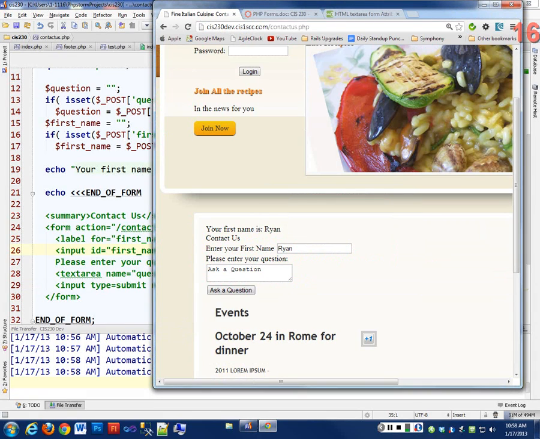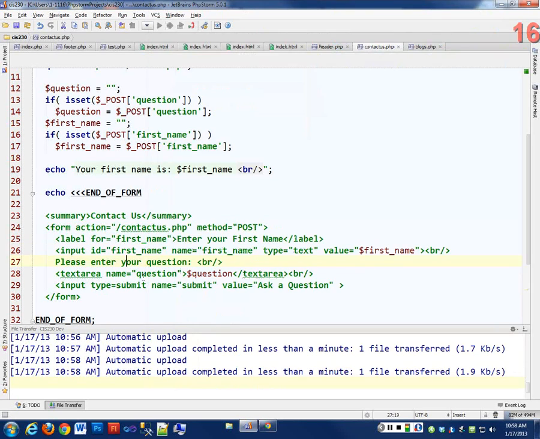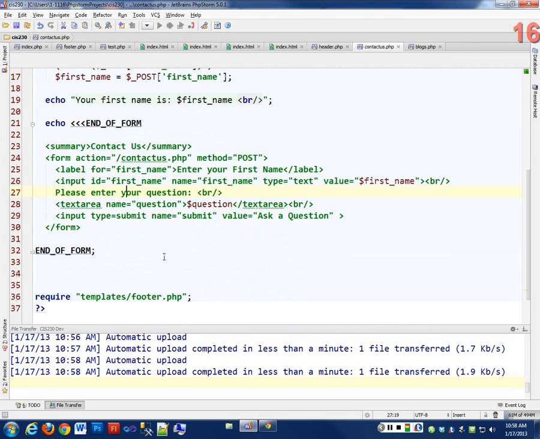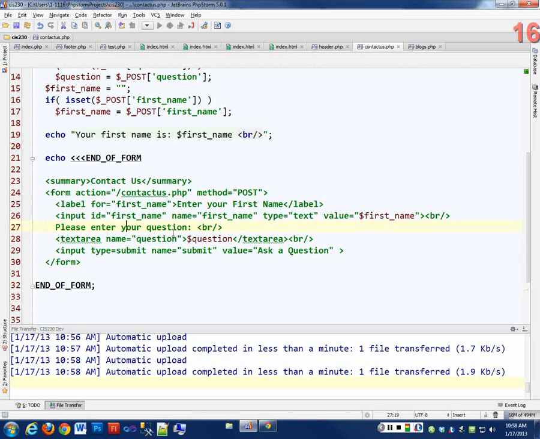All right, so now we can say, what is that picture? There we go. Now we're sticky. All right, I did that on purpose to show you what happens when you have the two names like that. All right, so you see how we can start to build up our form and let it be sticky. All right, so any questions on what we have so far?